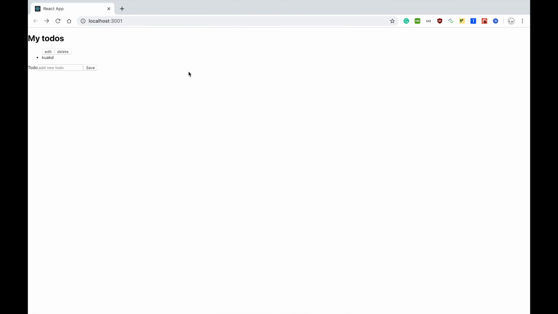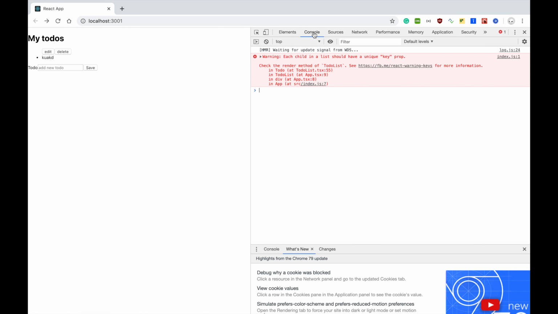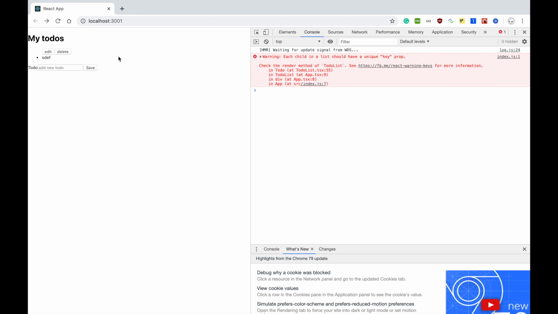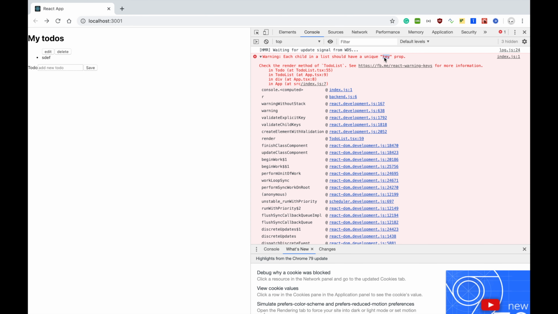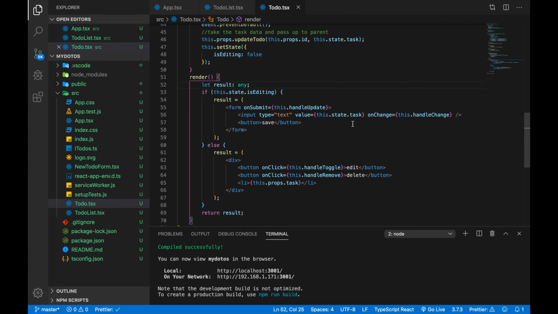Before that, I want to show you something. If I go to inspect, go to console, I'm getting this error. If I refresh it and add something, I get this error: each child in a list should have a unique key. React is asking for a unique key for each component. So let's fix that error.